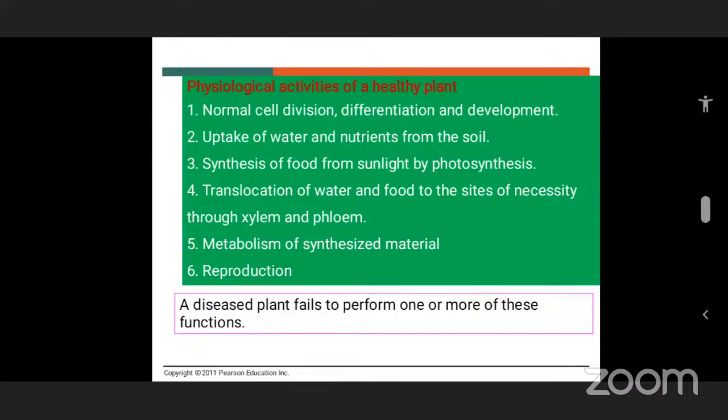One more example related to the reproduction physiological activity, smut disease. Mostly the smut diseases cause disease symptoms on a healthy plant only during the flowering stage. For example, in the loose smut of wheat, what happens? Definitely the total panicle, the total reproductive part, is completely replaced with black spores. Each and every individual spikelet is completely occupied with black smut spores. Whenever the plant is infected with loose smut and the wind is present, the black smut spores that are formed are simply blown away by the wind. Finally, we can see the bare rachis. That means finally the grain yield will be reduced. So this is related to the physiological activity that is disturbed by the pathogen. Okay.